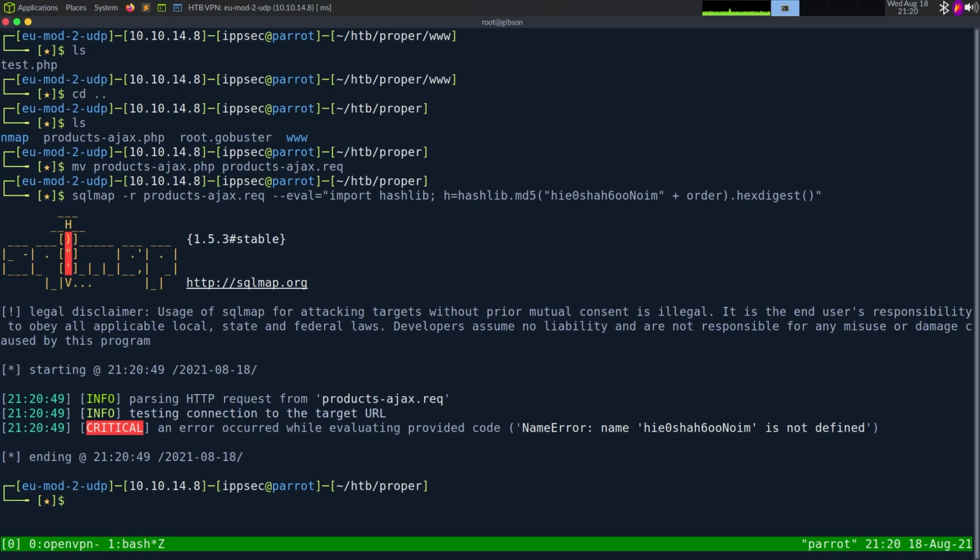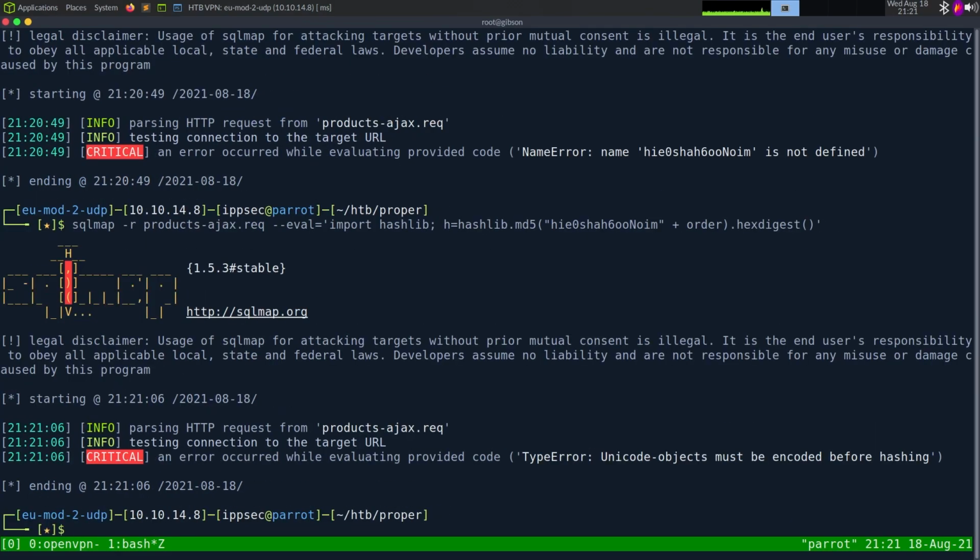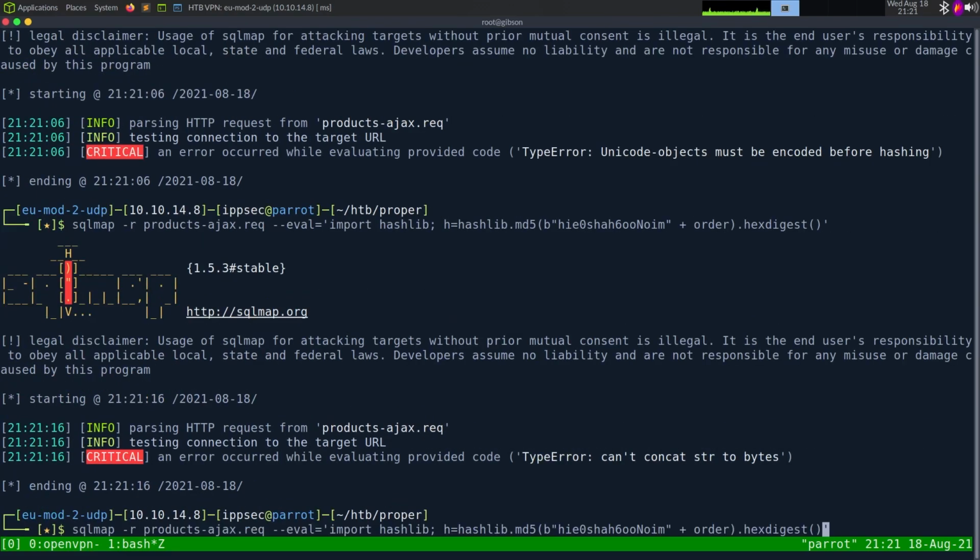Name something is not defined. Let's change this to single quotes because I actually put double quotes here, so that was probably the issue. Type error, Unicode objects must be encoded before hashing. Let's just encode this then. Can't concat string to bytes, so let's encode this as well.